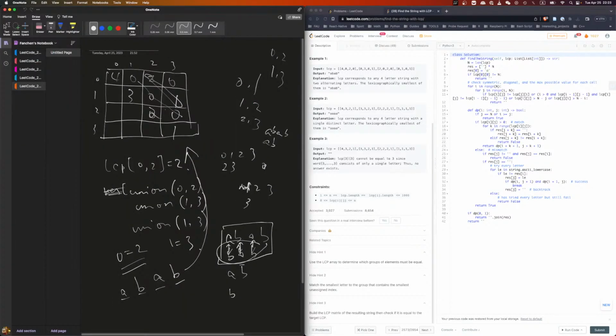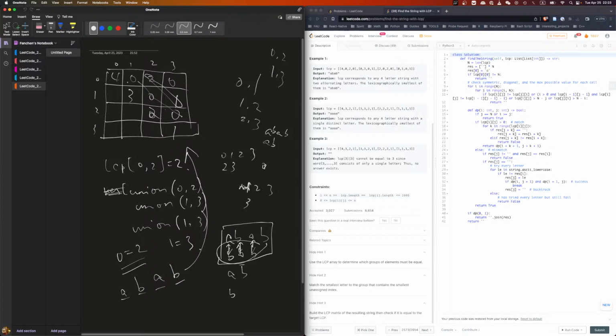Here's the thing. We already checked that they will go this way. So all we need to do is, if it's a 0, yeah, we only need to check the first one. The first one that is a non-zero. That's the only thing we need to check.